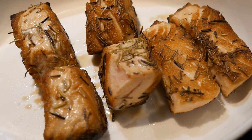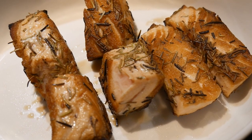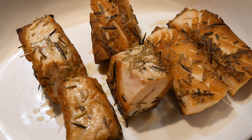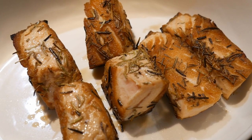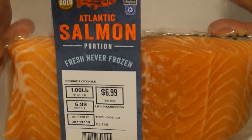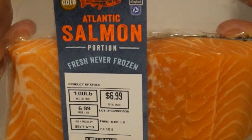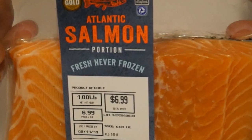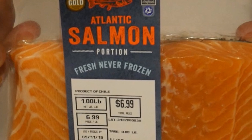I'm able to cook the skin of the salmon to the exact texture that I like. I can also char the skin of the salmon as you would do in grilling, giving them a crispy texture and delicious flavor. And for best flavor, use fresh salmon that has never been frozen. And in my opinion, the best way to cook salmon is to use it as a condiment rather than as the main ingredient in a dish.